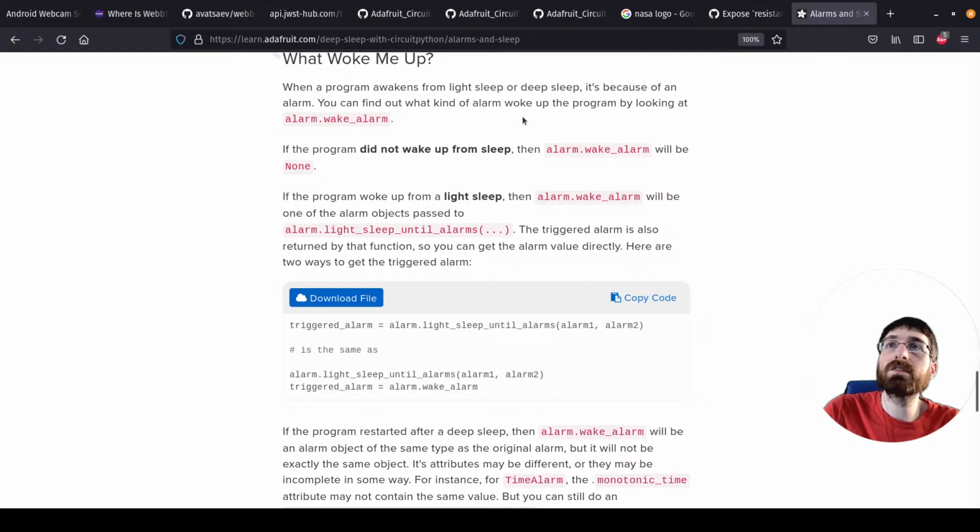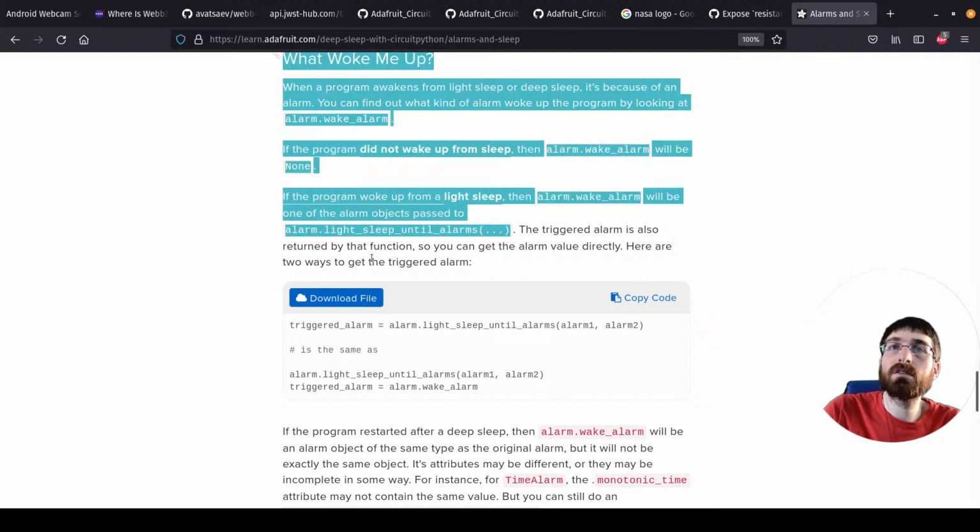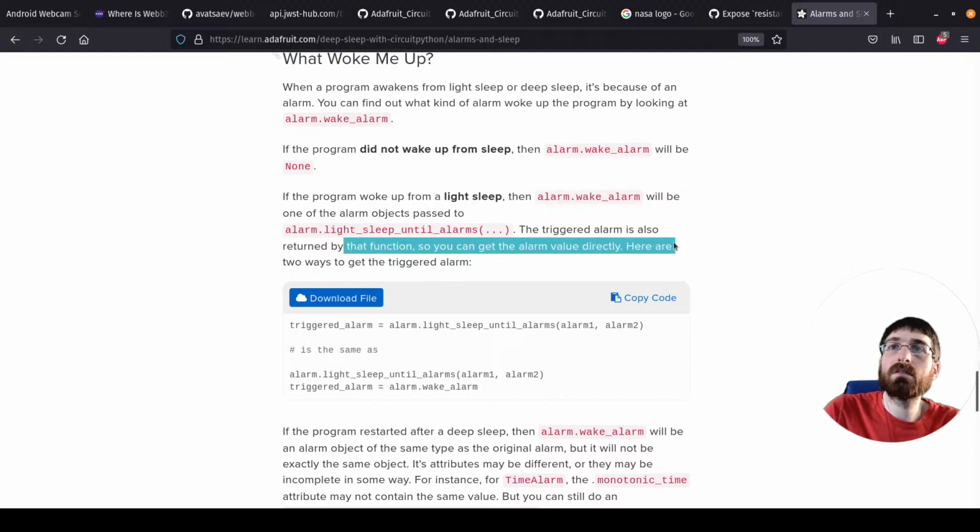When a program awakens, you can find out what kind of alarm by looking at alarm.wake_alarm. If it didn't wake up from sleep, then it'll be None. If the program woke up from light sleep, it will be one of the alarm objects passed to this.